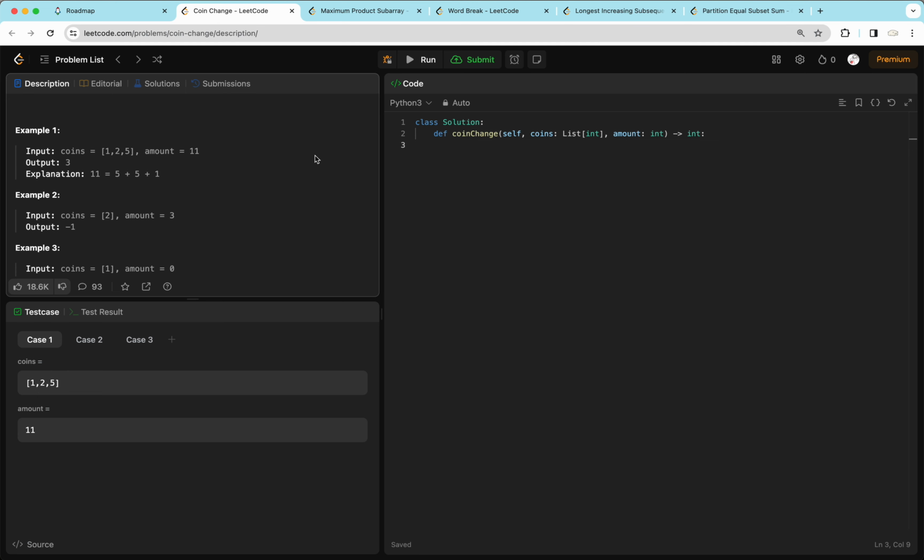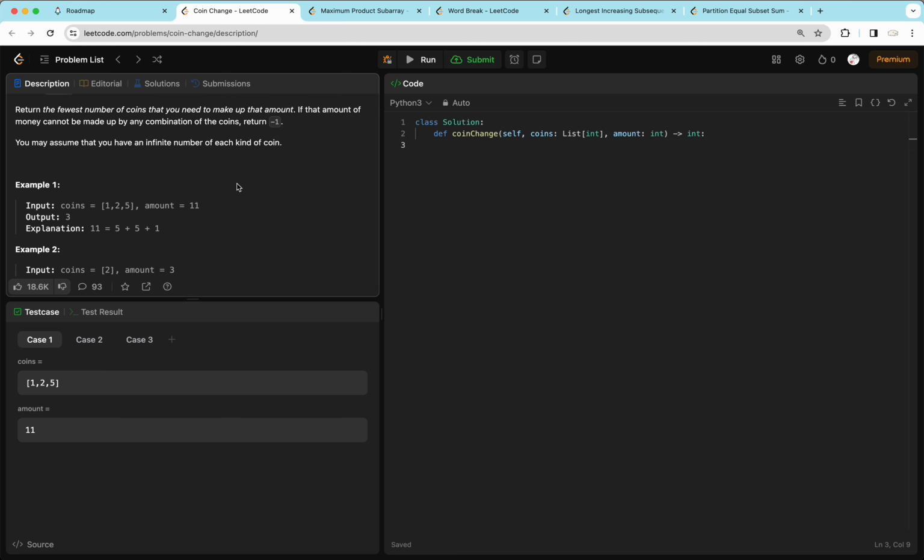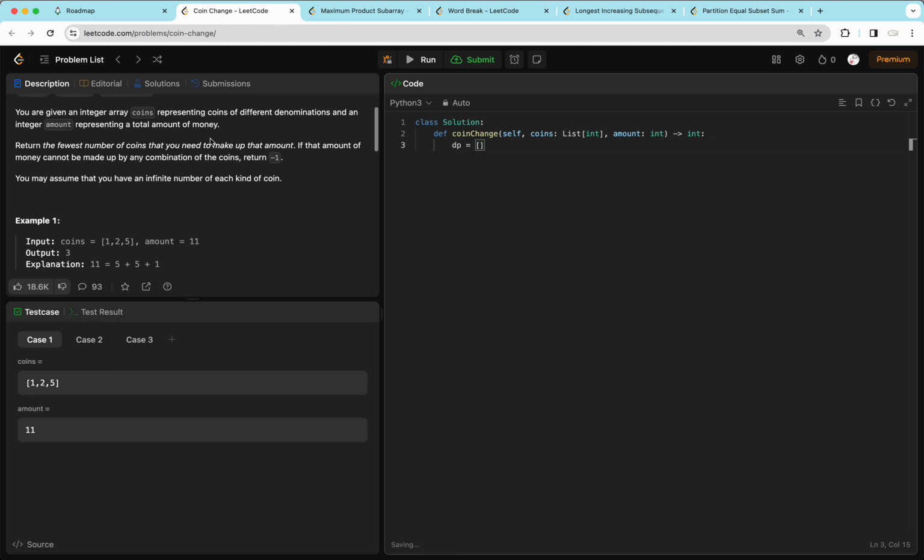So to solve this question with the dynamic programming method, we're going to need to store how many coins it takes to make up a previous amount, and then use the different types of coins that we have here to see how many coins it takes to make up the current amount. So in this question, we can set up our DP just like before. DP is going to be the minimum amount of coins to make up each denomination. So DP is going to be initially set to the highest number. That way we can compare with what we have now in DP to find the minimum number.